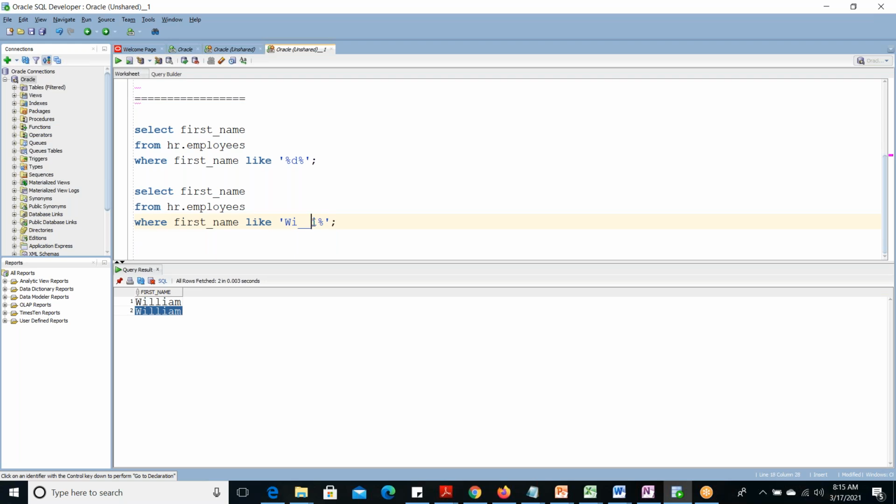So this is about wildcard characters. This is an easy one, simple, with only two symbols: percentile and underscore. Underscore represents only a single fixed character, not changeable, and percentile is for variable characters. It can vary from 0 to any number. Any questions on this wildcard? We can use it for any values: numeric columns, date columns, any column. But it is basically used for character-related columns only.